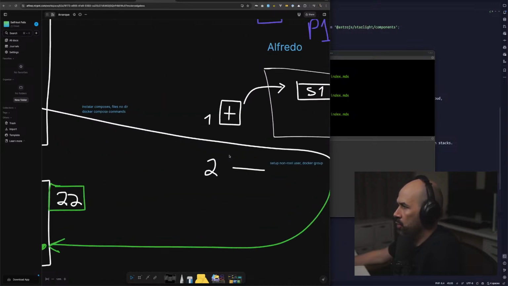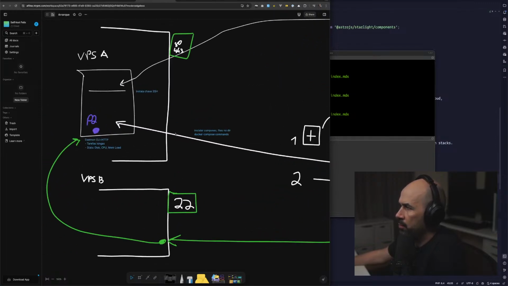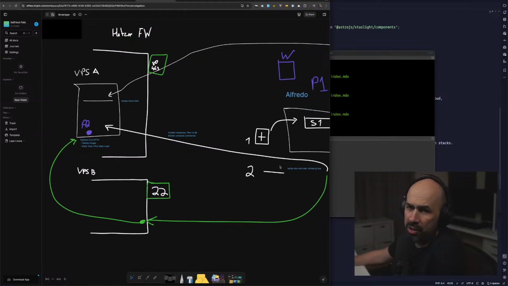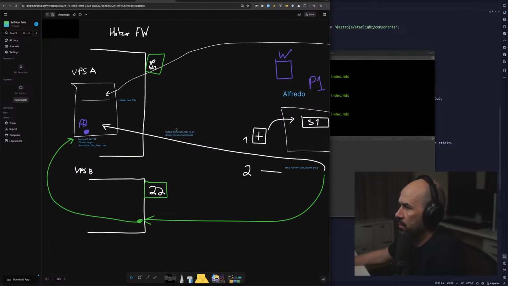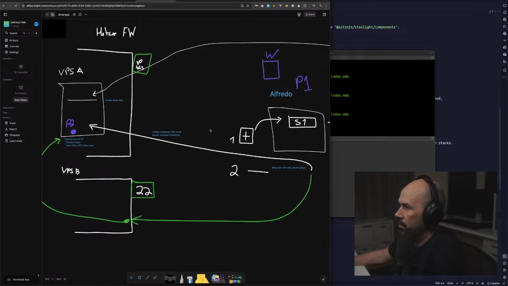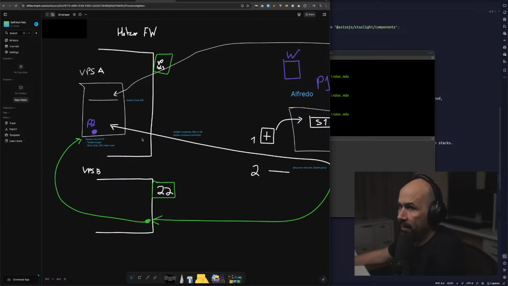Step number 2 is to set up a non-root user in the Docker group, but then I decided lately to even change this, and it should start with a non-root user from the beginning. And then I was just analyzing for a little bit, and this VPS is so that for more hardened setups, you might just want 80 and 443 open to the world.